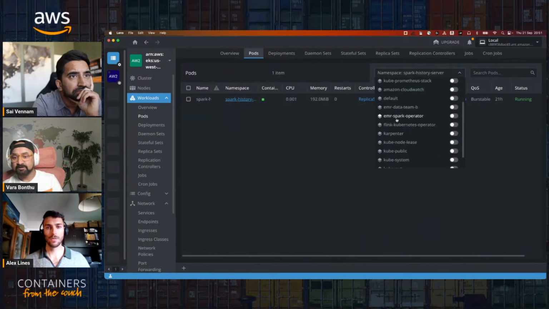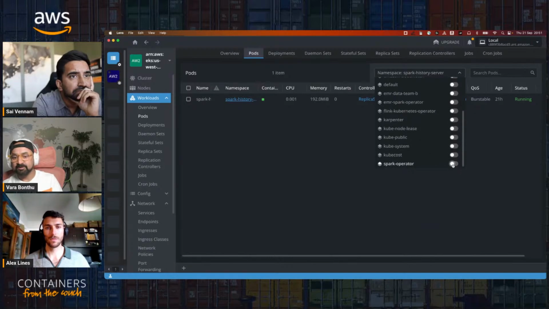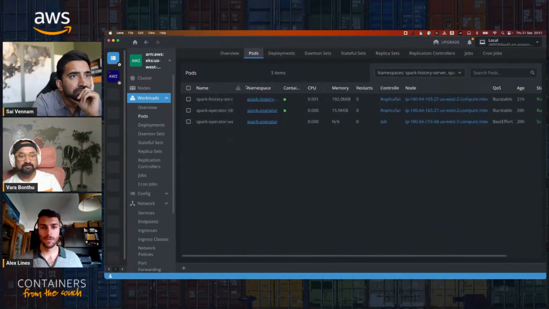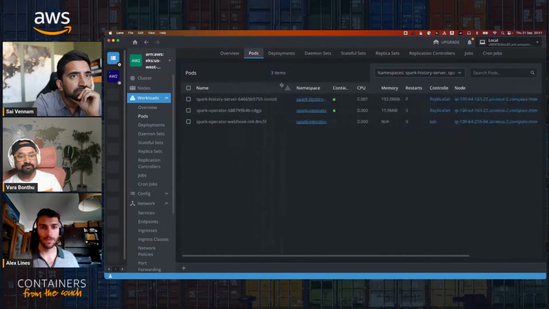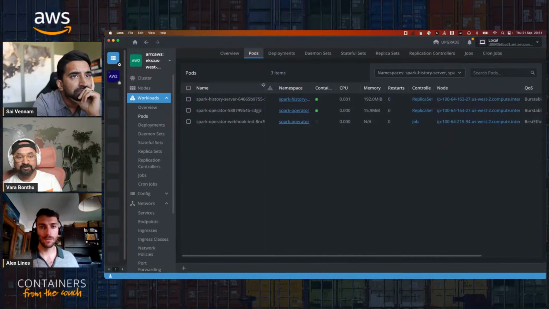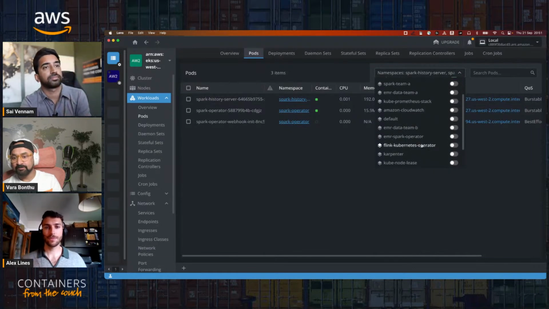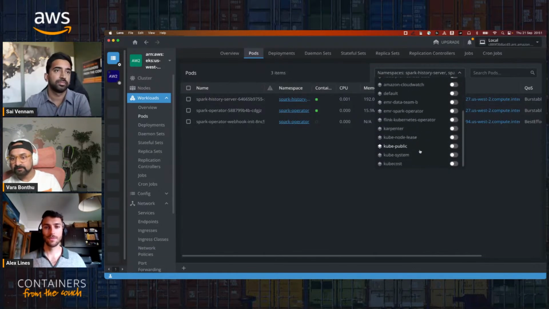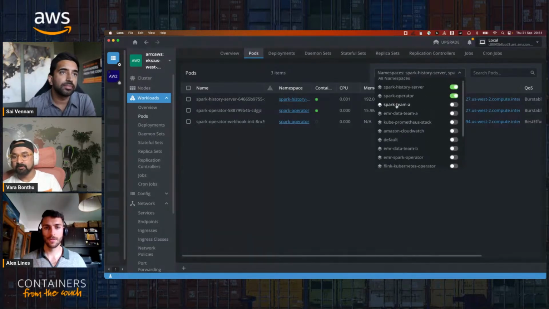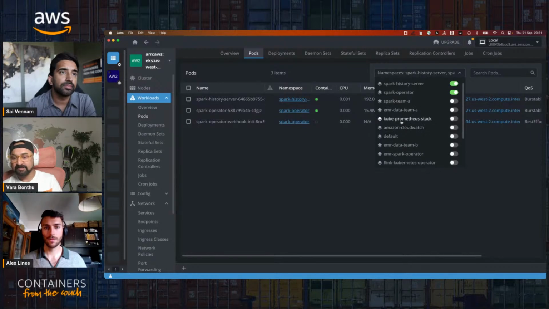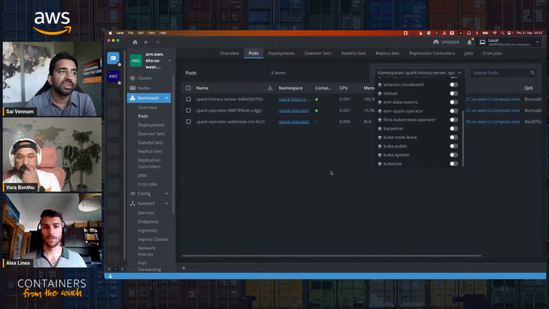And let's look at Spark Operator. This is the operator which is running that we deployed as a part of that. It also uses a mutating admission webhook, which is mainly used for mounting your volumes and so on. And that's the Spark operator. And then you want to look at Unicorn. All of these namespaces that you see here, and all the pods related to those namespaces, are stored in this Kubernetes stack. And we have Karpenter and Kubecost, pretty much everything.